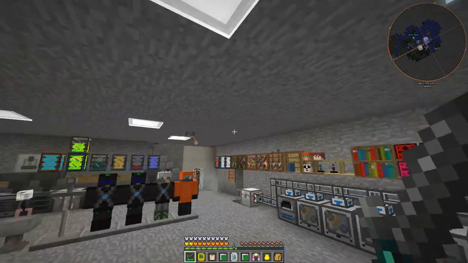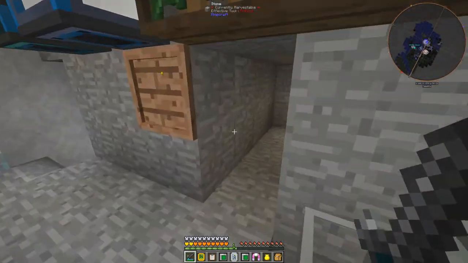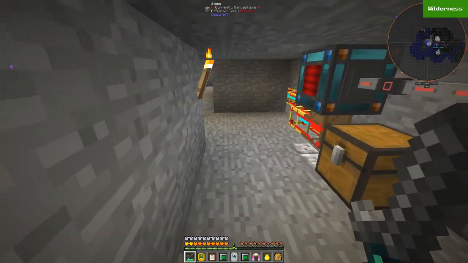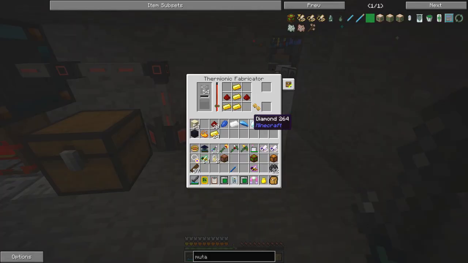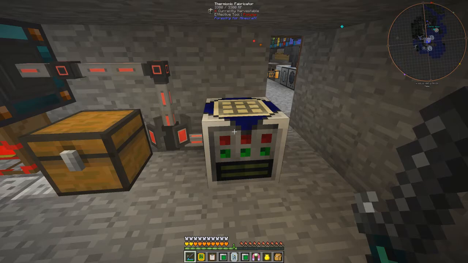And of course, that's exactly the same recipe in the thermionic fabricator. And this time, we shall use diamonds. Oh, I've only got one diamond there. Okay. I'm sure I've got plenty of diamonds around. Let's have a look.